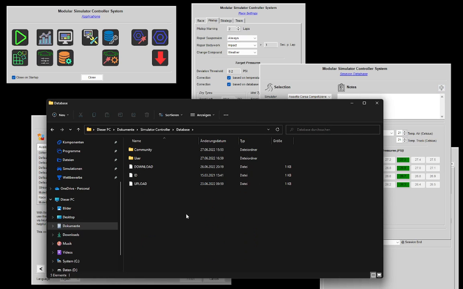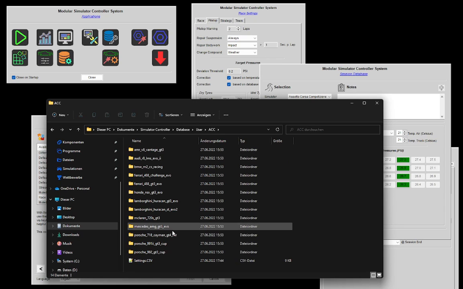Inside the database, you will have two different folders. The first, User, is everything you collected with your cars on your tracks. This is the data you created.